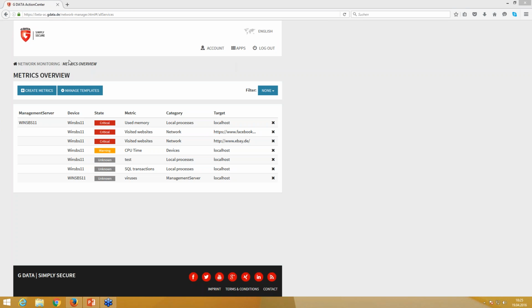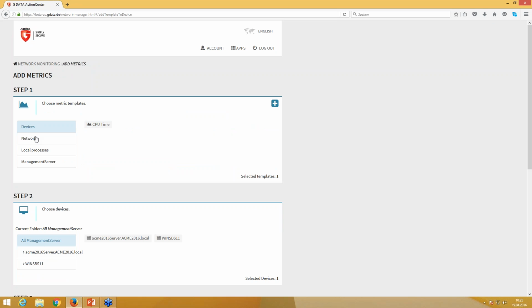Let me look in the metrics again. As we saw, I believe it's the actual network processes that we want to monitor. I'd set some up beforehand for visited websites, but you'd have to monitor the network processes on that machine itself. But I'll try and get a better answer for you than that. I don't actually know myself how we'd actually monitor that web server.